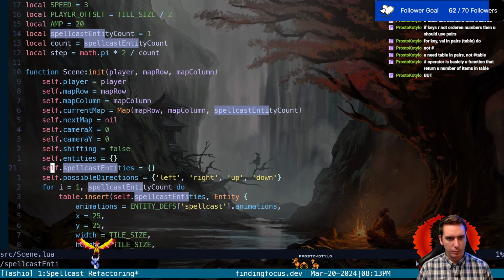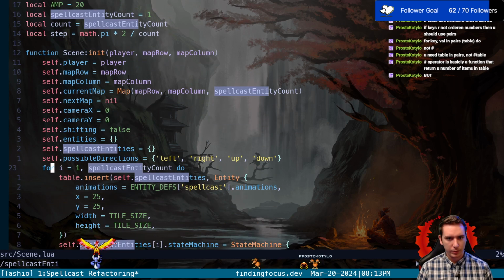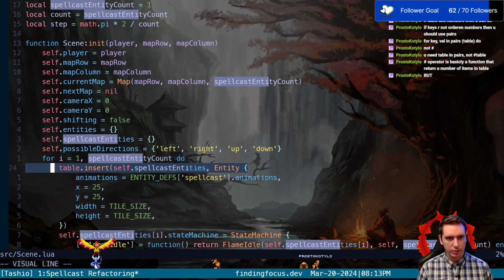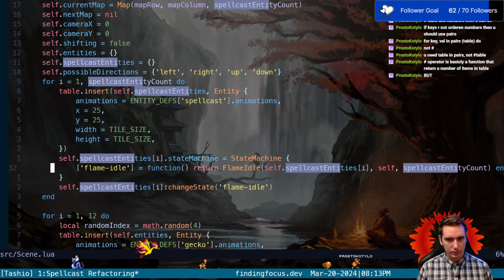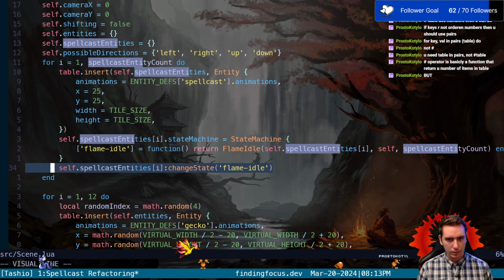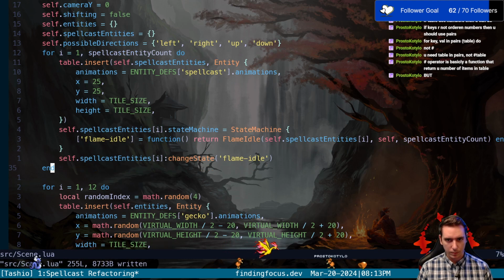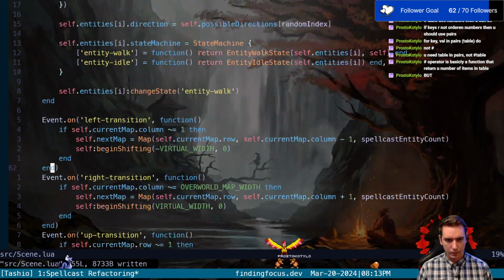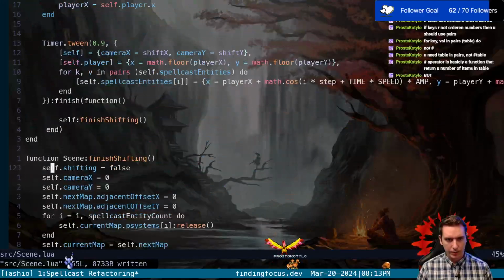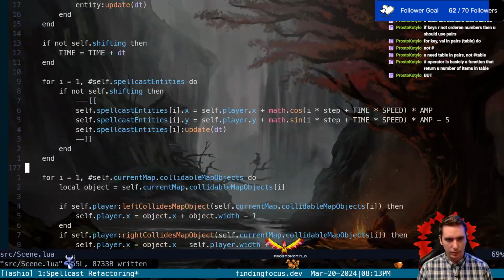So this is our spellcast entities, and we're inserting an entity instantiation into our spellcast entities table, and then setting their state for rendering. So they are an entity instantiation.